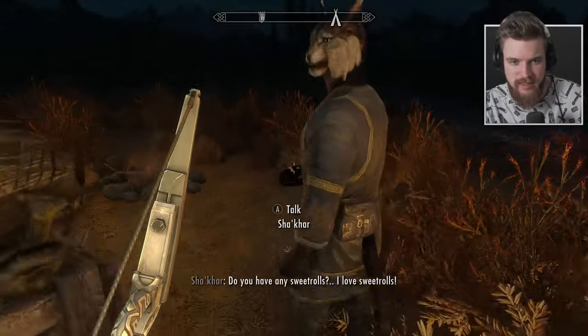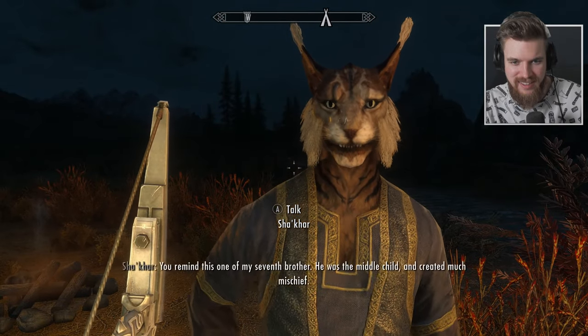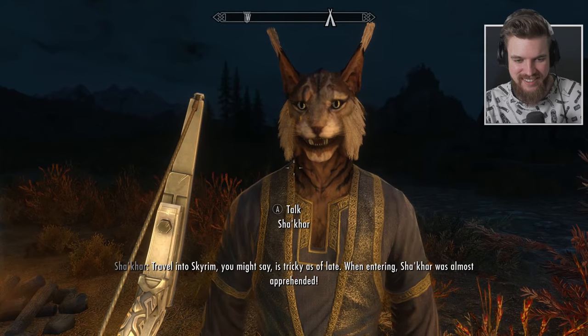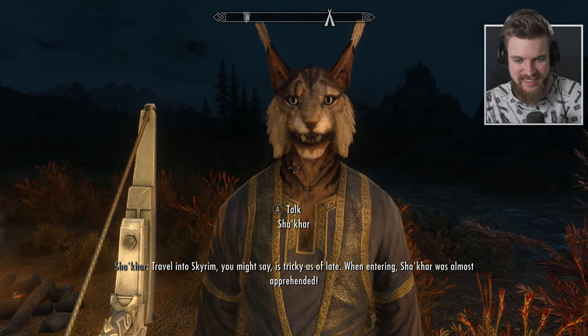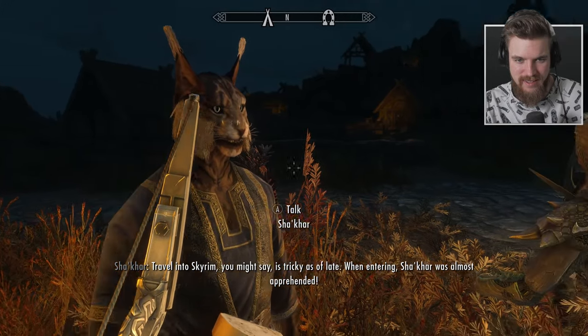Where's my money? Do you have any sweet rolls? God might get nervous. A man approaches careful with his weapon drawn. Travel into Skyrim, you might say, is tricky as of late. When entering, Shagar was almost apprehended.